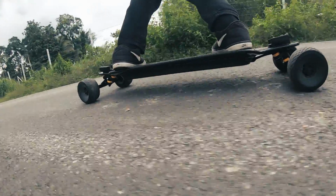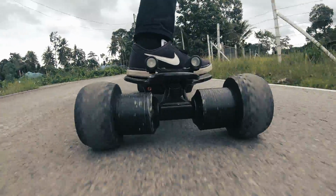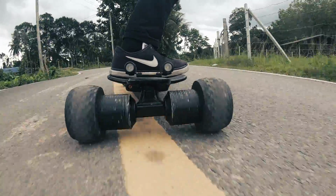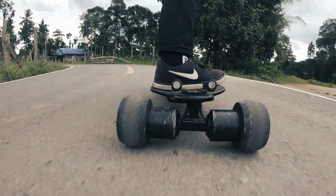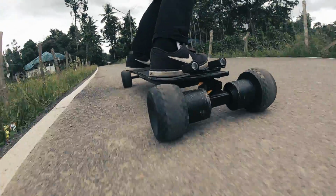But for me, I'm not a fan of these trucks that much. Why? Because I prefer a board to be stable at high speed like the X1 Pro. But for most of you guys, you will like this. Many have tried and they like it because it is very easy to do turns.